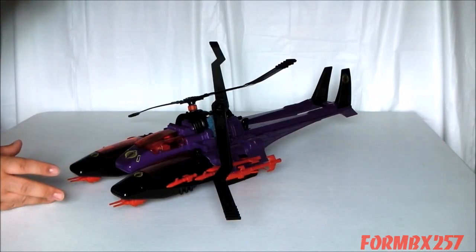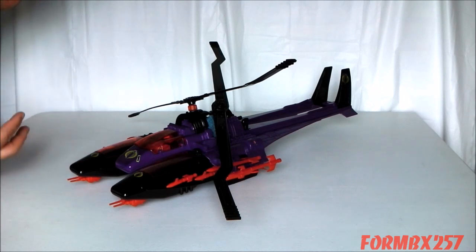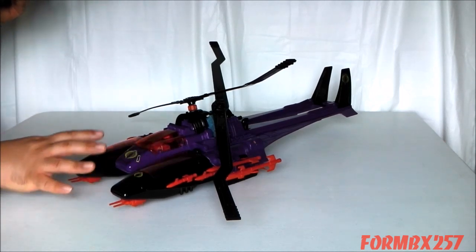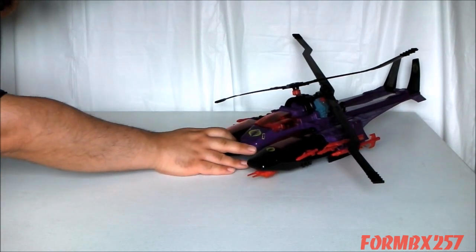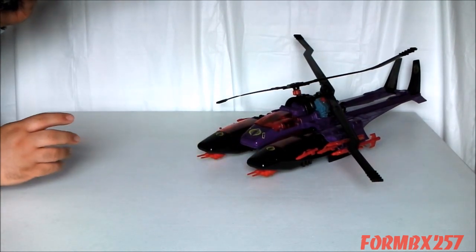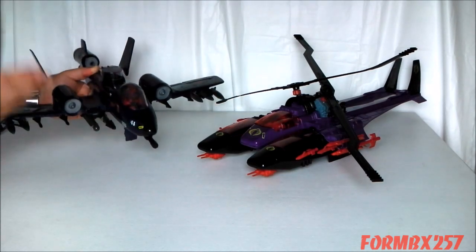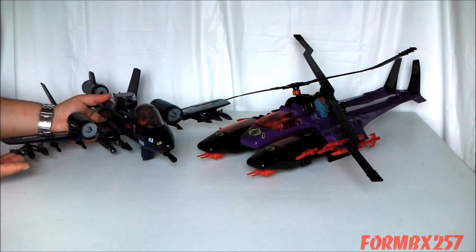So just what would I compare the Cobra Mamba to within the Cobra Air Fleet? Well, you might think that I would compare it to the 1983 Fang, the small gyrocopter, but that is more of a patrol surprise attack vehicle, rather than a main combat vehicle. So I don't think that would be a fair comparison. What I would compare it to, however, might be a little bit controversial, because I would compare it to not another helicopter, but a jet, the 1984 Rattler.